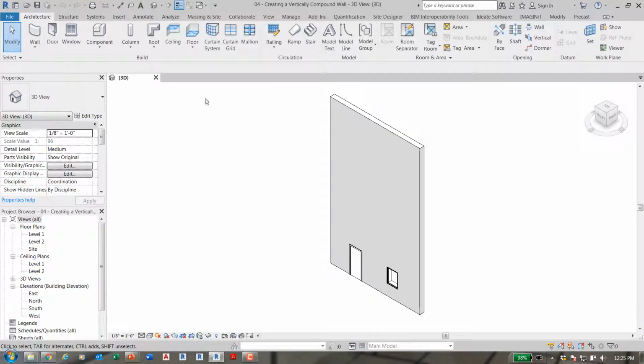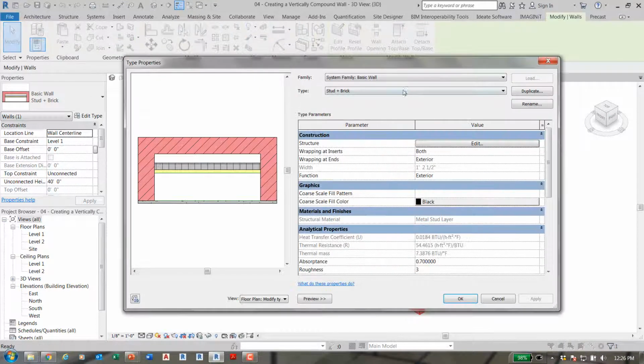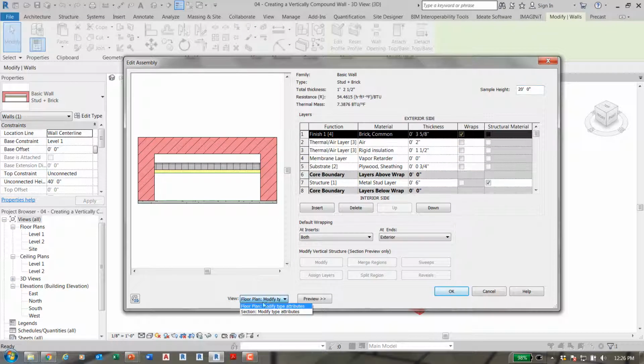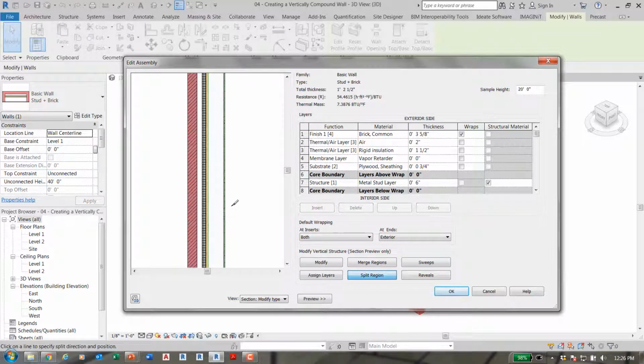All right, so we select our wall, edit type. You would duplicate it if you were trying to do that. In this case, we're not. We go to edit, and then we're going to switch over here to the section view. The other thing we'd want to do is adjust the height appropriately, and we'll see that in a bit. When I go off and I do a split, I'm going to zoom up really, really close, and just to the inside of that, there we go. And I get my split line.